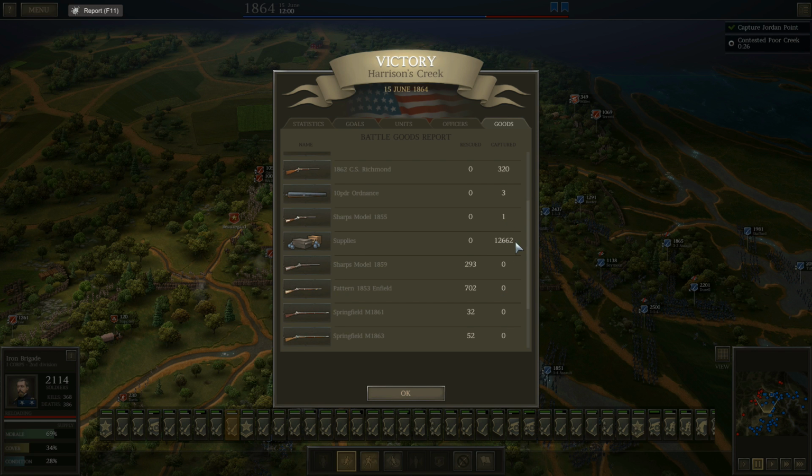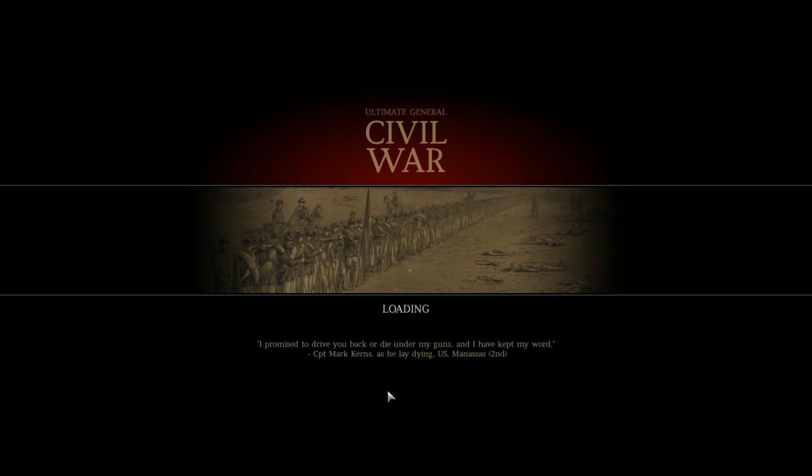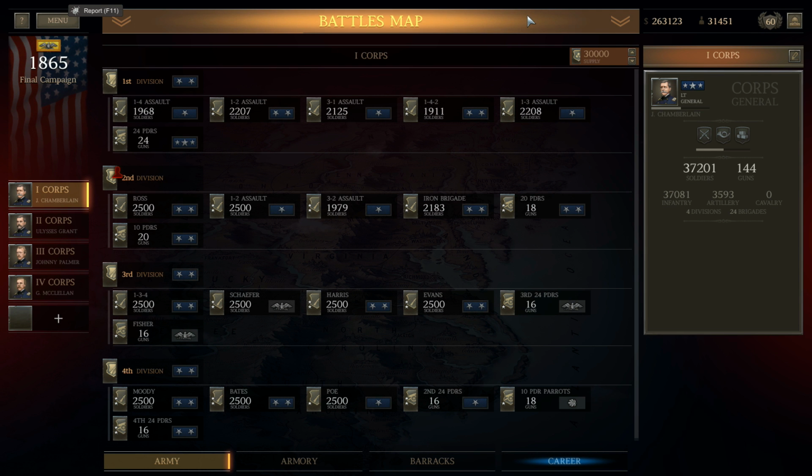Nice thing here is I grabbed 12,000 supplies. I grabbed a bunch of guns. Captured some 24-pounders, some 10-pounders. Some various other weapons. So much, much better that time around. So you can see that's definitely the ideal situation, is to attack on the left first, come around. Gets me in a much better position going into the next battle. So we'll come back with that one probably tomorrow. But there you see an alternative strategy, and I think that one works quite well.